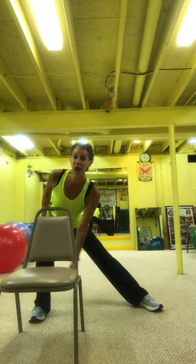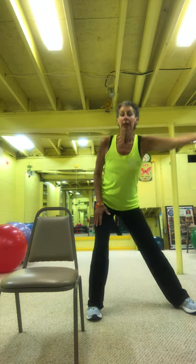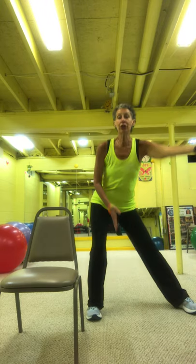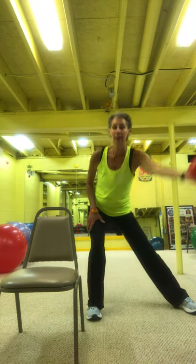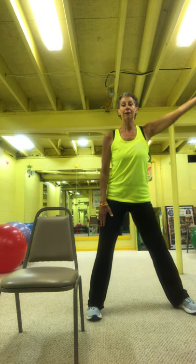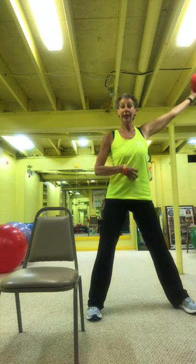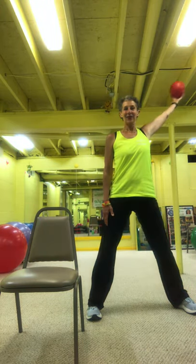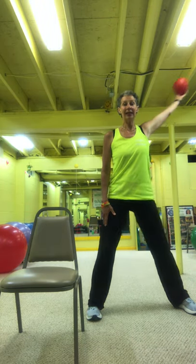So you might not need the chair. So I'll stand out here. Your high knee goes back first. This is where hip mobility comes into play. You're strengthening the inner thigh and the outer leg. Four more. Four. And your core is braced. Make sure you're breathing. Last one.